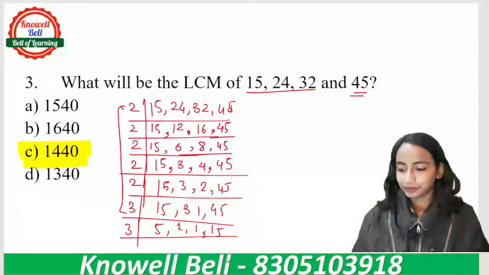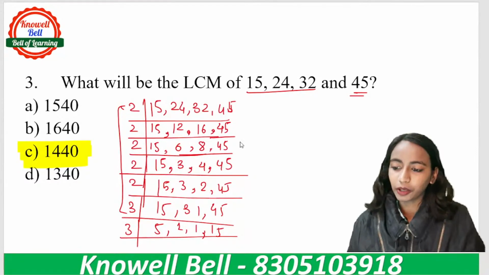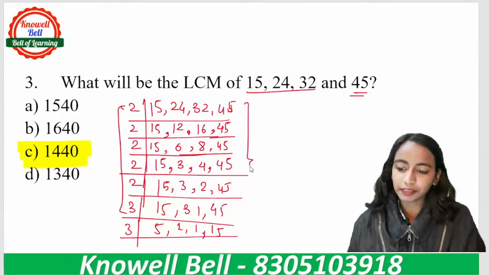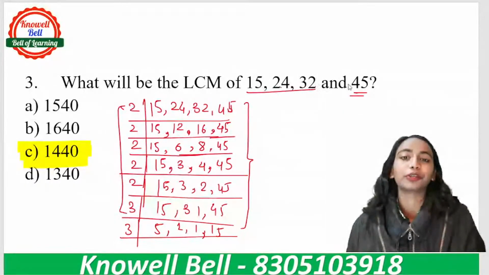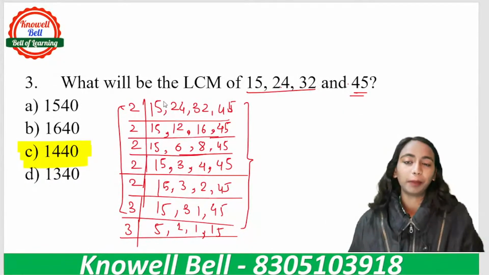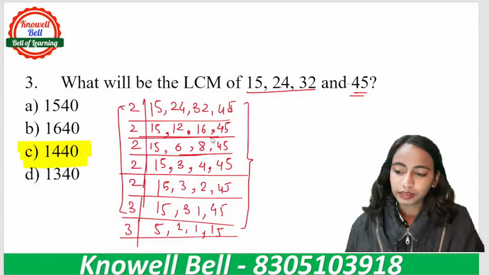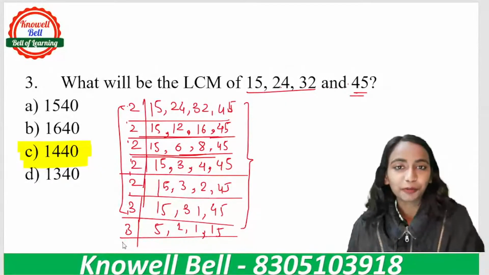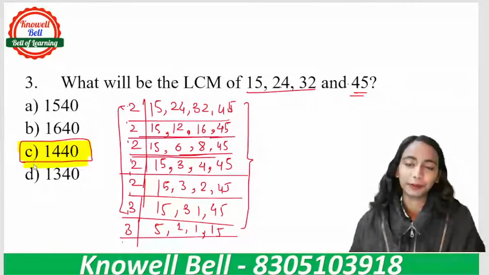Ma'am, I cannot understand. Beta, you have to take the LCM, Niyati. You get this by the common division prime factorization method. You can take the LCM of 15, 24, 32, and 45. You can start dividing by 2, then again by 2. This way, have a look. Is this clear? We'll take its LCM. Whatever prime factors you get, you will multiply them, and your resultant answer would be 1440. Okay, Niyati?